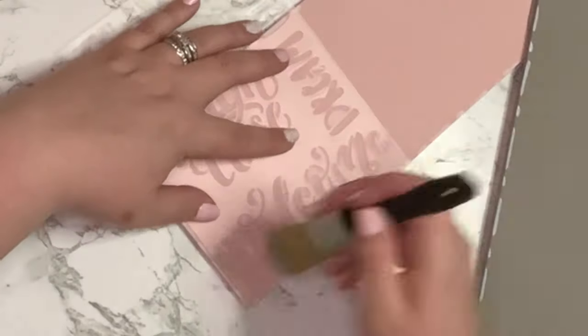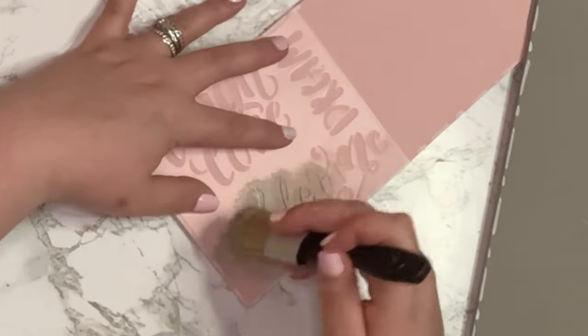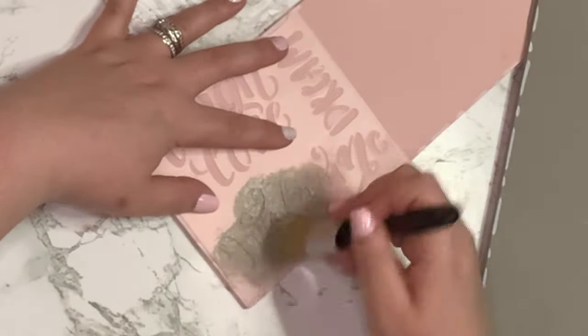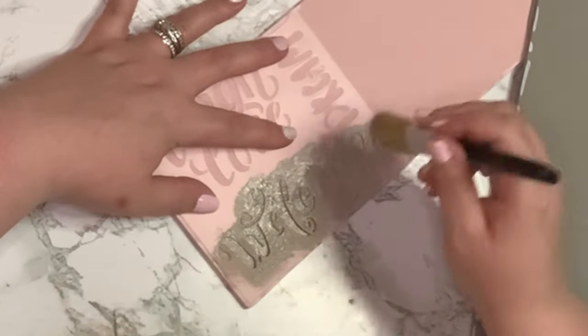Then I took some of these stencils that I got from the Dollar General, and I loved it because they had the little words on them, so I didn't have to stencil them out by letter. And I chose to do my welcome on here because obviously this is hanging on my front door, so we need to welcome. And I love how I kind of just put it down there.